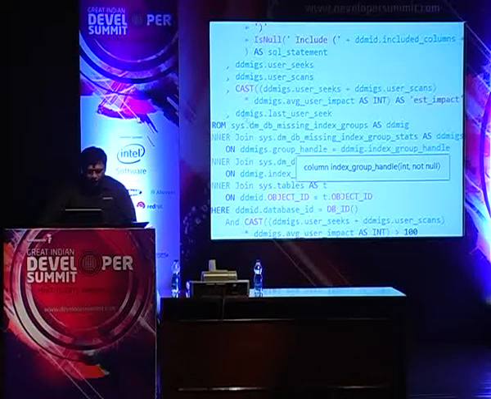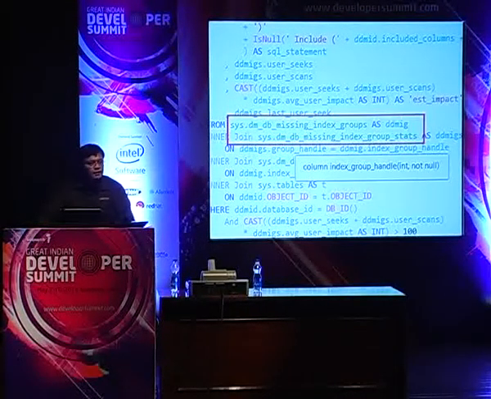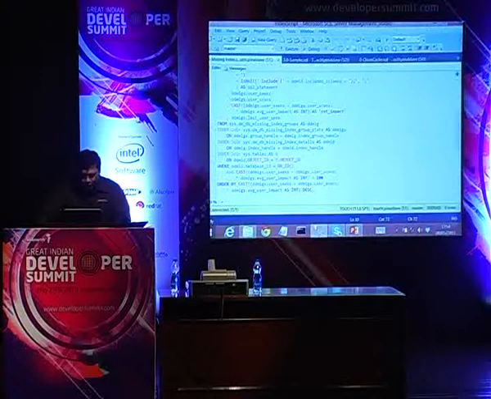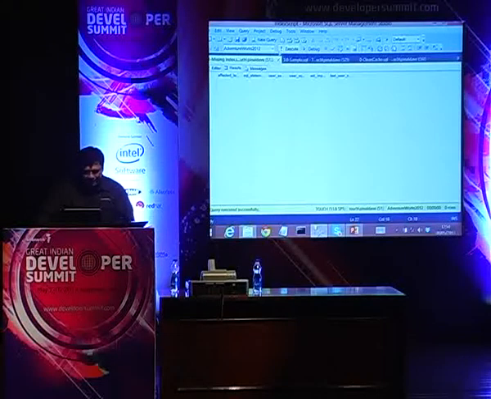Okay, so these are two dynamic management views. Do you guys see that? This dynamic management view will give you the information if you have a missing index or if you have an unused index. What you have to do is simple. You just execute this query with your database context, and if there is any data, it will come here.